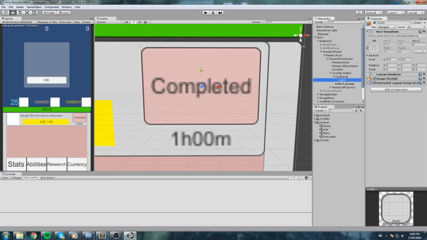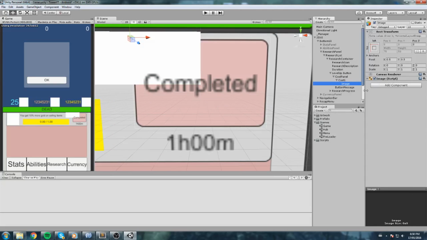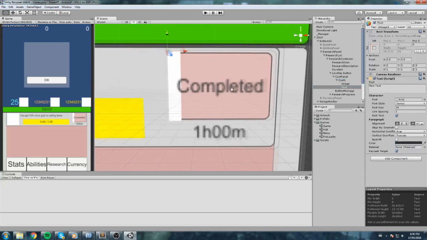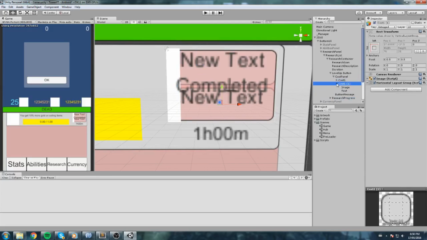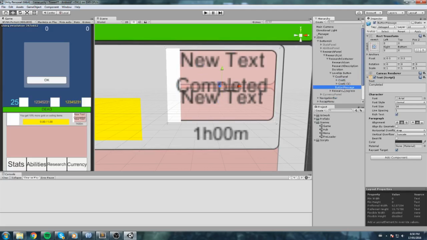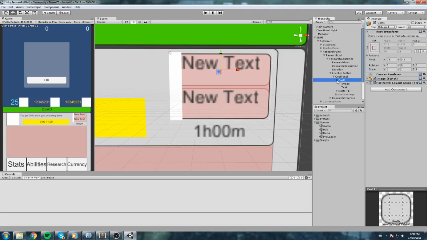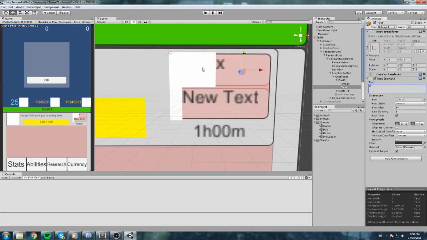Below this is where we actually put our image. So let's right click on that, UI, image. And let's also create a text there. Alright, so this is the kind of result we get. It's pretty awful. Let's try to fix it really quickly. I'm temporarily going to turn off this button message so we can see what's going on. And this is what we've got. Basically we've got this image which is really scaled in a poor manner, and also the text.